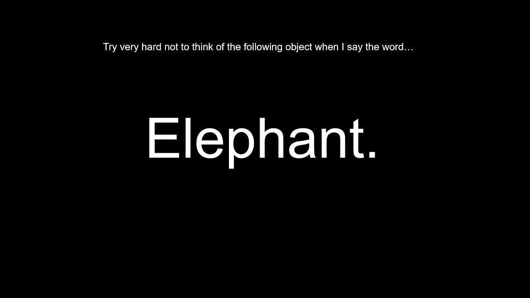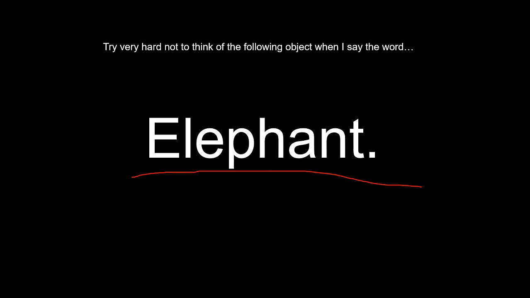And that's interesting because I didn't actually give you a picture of an elephant. I just gave you the word elephant. And the word elephant is an abstraction. There's many different languages on the planet and they all have their own word for elephant. So, you know, it's just an abstraction.